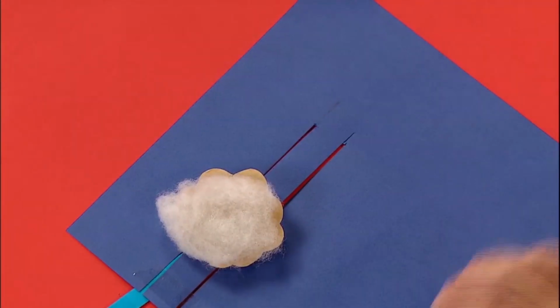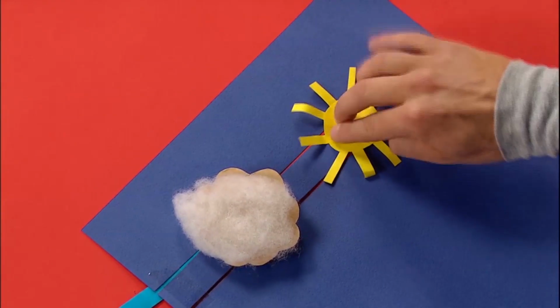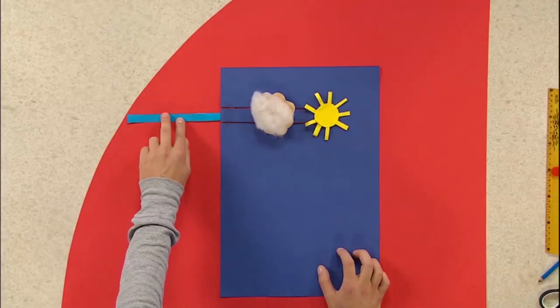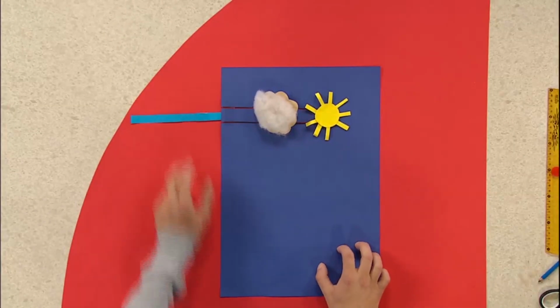Now it doesn't look like much from back here, but if we flip it around like this, and then place Mr. Sun down right there, it's cloudy, now it's sunny, and then cloudy again, but sunny again. Now check this out. I made one earlier.